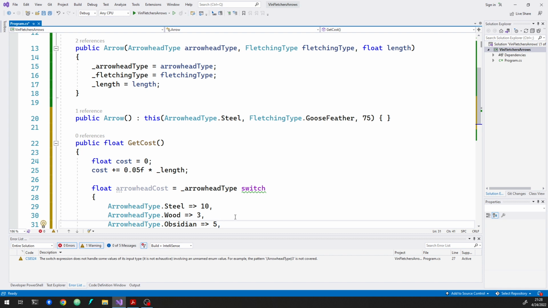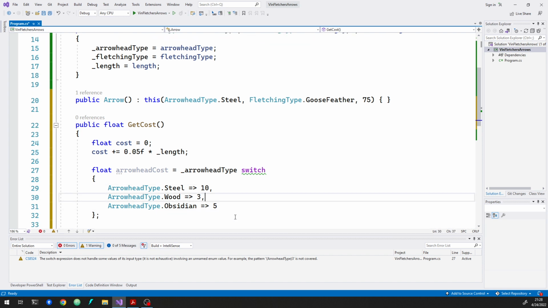Or if it's somehow smart enough to say the next obvious choice after 10 and 3 is obviously 5, or if it's learned from something I've done in the past that it somehow has associated obsidian in my code with 5. I feel like it's either that, or it's just a kind of random thing, like, hey, here's a number that's kind of like 3 and 10, but isn't 3 or 10.